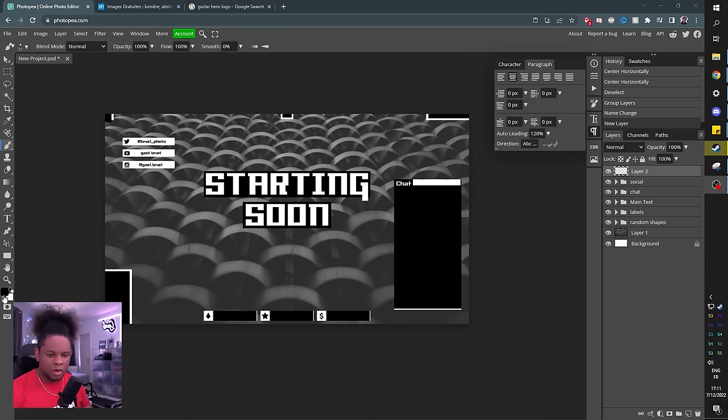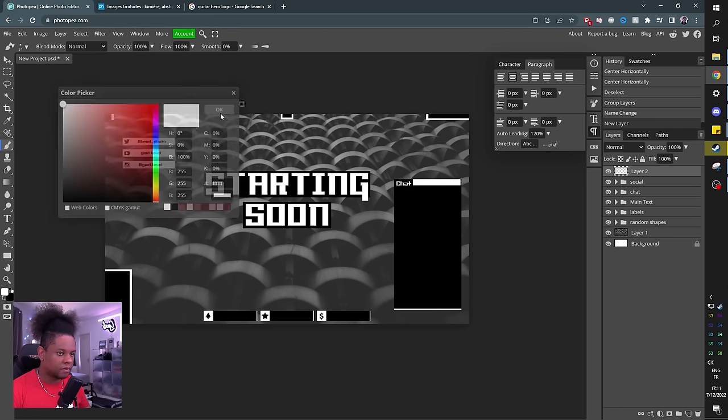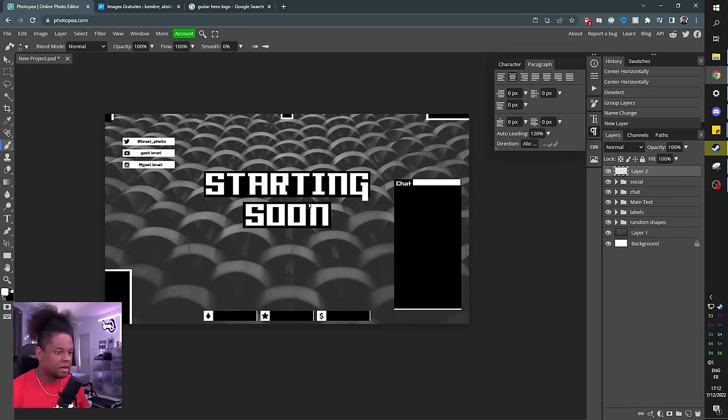Okay, cool. We have black for foreground, white for background. You can click on that little arrow to switch them up. So now I have white. If not, you can just click on the color and then pick it. And now we're going to add even more squares, but we're going to start with kind of big square-ish ones. And we are on a layer on top of everything.